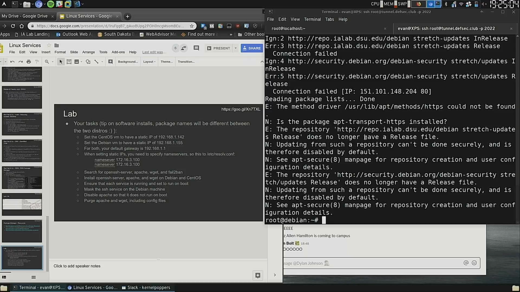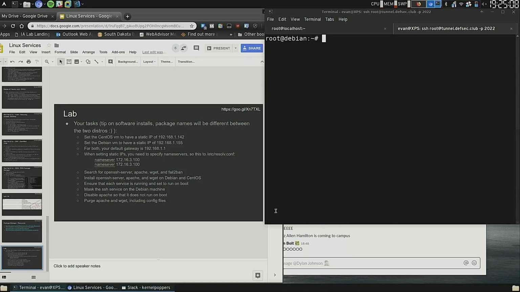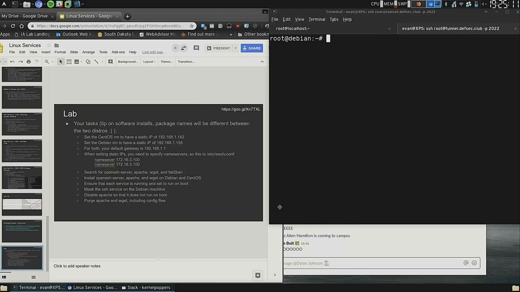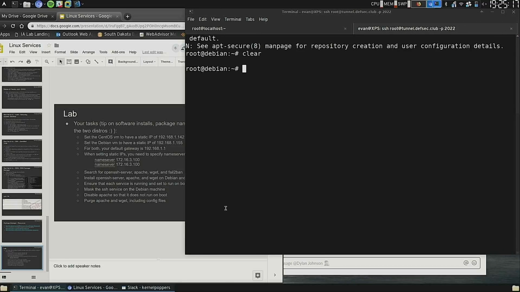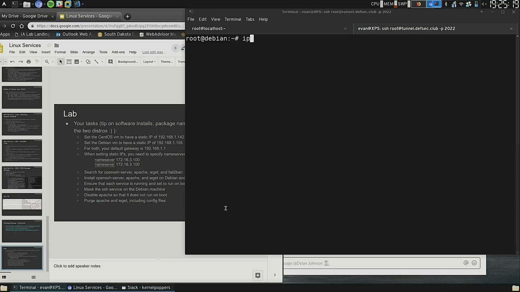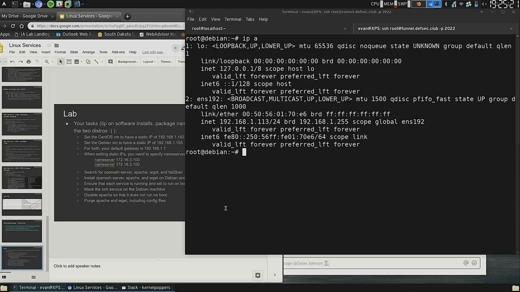This is the Debian box. This is why I use my base VMs. So you just install NetTools and then update, correct? apt update, then install NetTools. Always run apt update first. Otherwise, you might get an old version of the package.